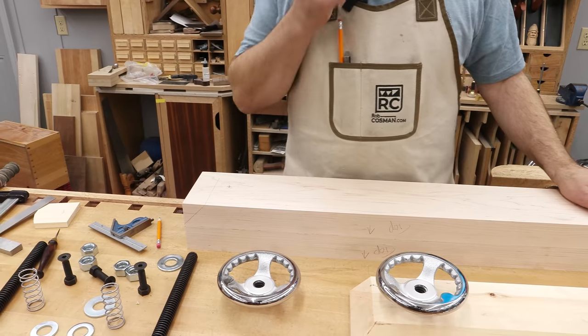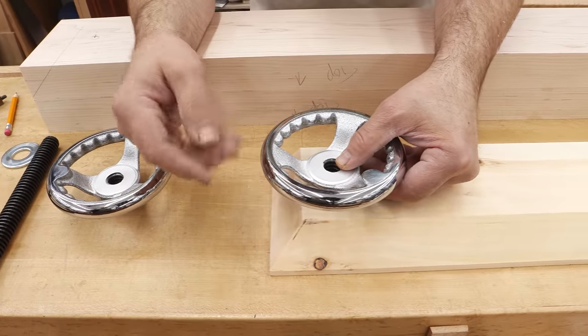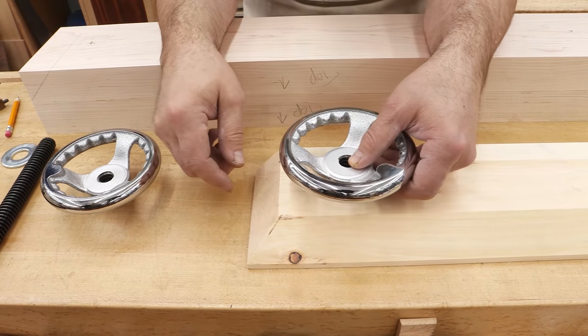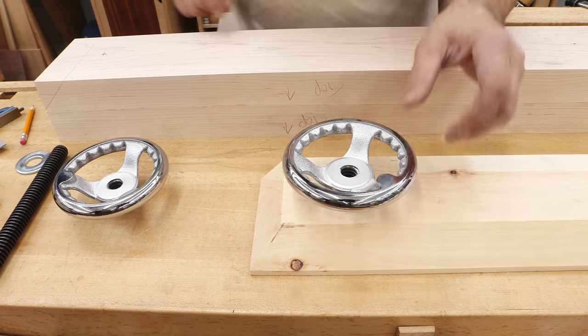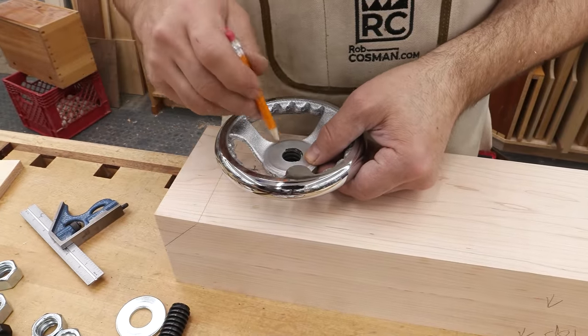Jake just made a point that's worth considering. He said, do you really want the edge of the wheel to be sticking out over the chamfer? And it looks a little bit like it. But it also means that when you're walking around your bench, you're going to be hitting that. So I'm actually going to move that in. I'm going to make it so that the edge of this is right there on the chamfer. So that's going to be our first major change.